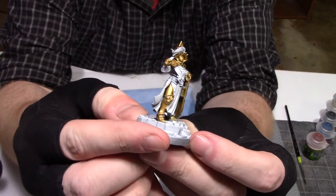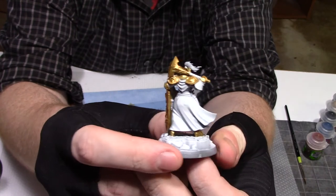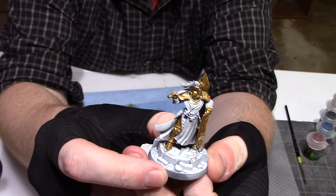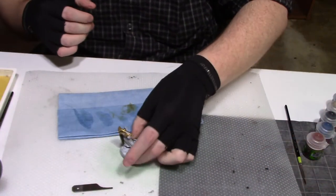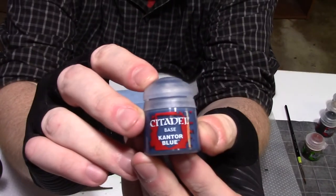Alright, everyone. We have our base coat of Retributor Armor Gold in here on all these little bits that need it. Two coats probably took 15 minutes, if that, and that's because I'm over-exacting. Now, we are going to get our Cantor Blue.